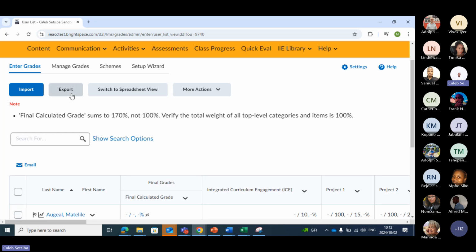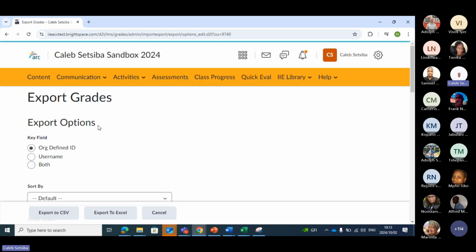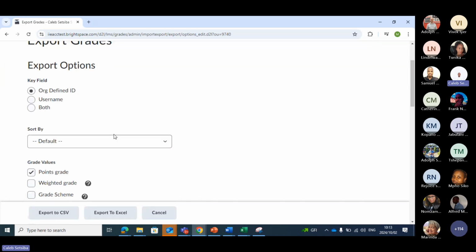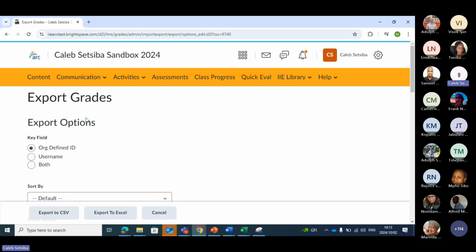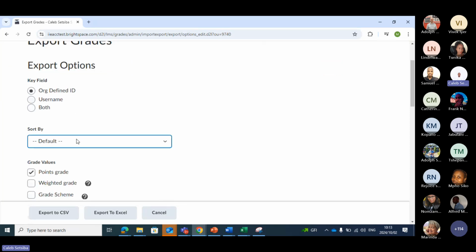So again, we have the second category, which is now on the export. Here we have a part where you export the gradebook. To export, you click on it, and by default, it will be the organizational ID. So it means that it's only going to export the organizational ID and not the username.